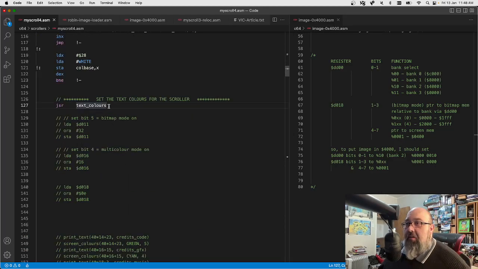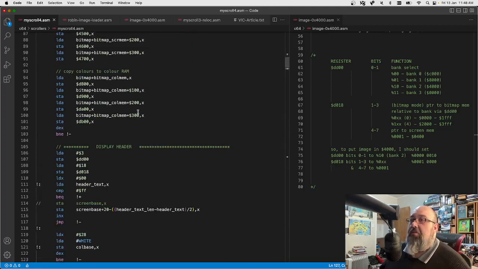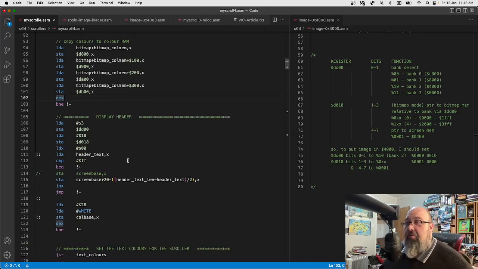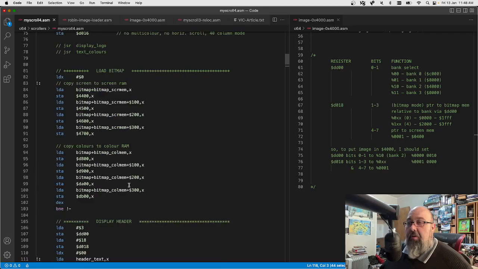So I had to put that back in because everything was working, but I couldn't see my scroll text. Is my scroll text displaying? Turns out it was, but I had wiped over the colors when I loaded the bitmap colors into color memory. So that's again why I had to specify the colors here after I had done the bitmap load.